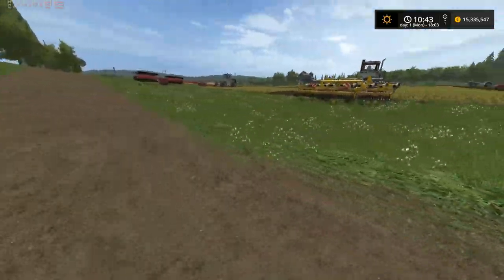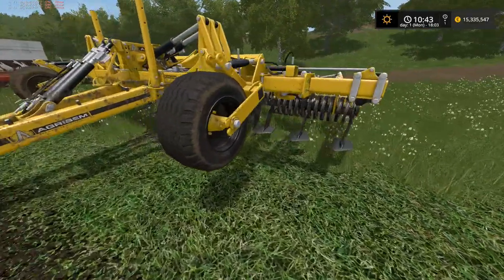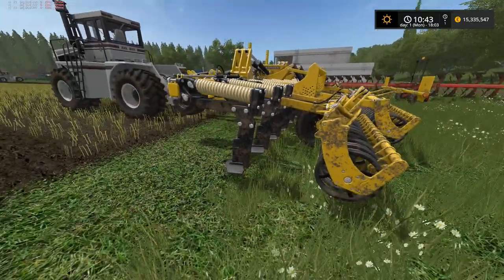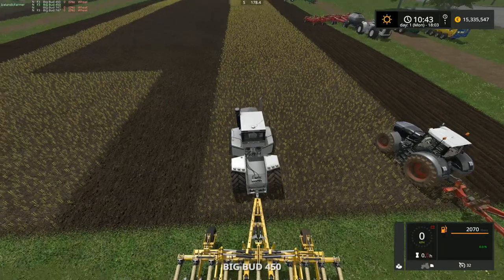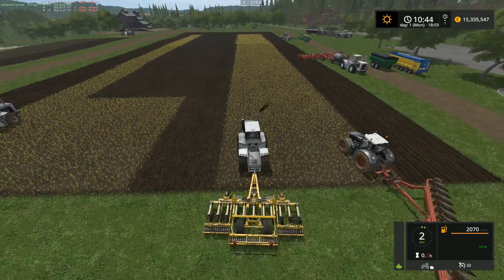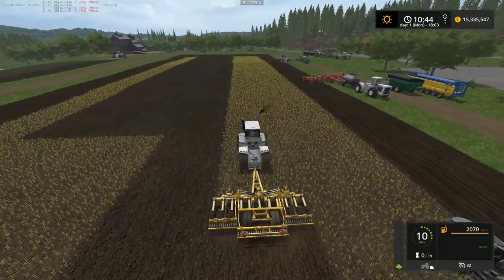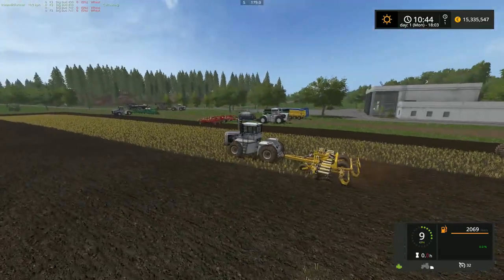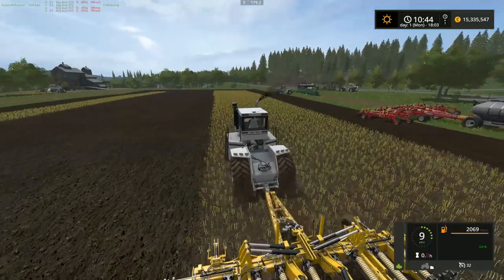But before we test those out, we take the little cultivator. This is a serious cultivator. This one will go deep, and it's a bit like a cultiplow, as it says. So it's not as big as the others, but it needs a lot of power to pull this plow. And you have 10 kilometers per hour on this one, because it goes really deep in the ground, as you can see.